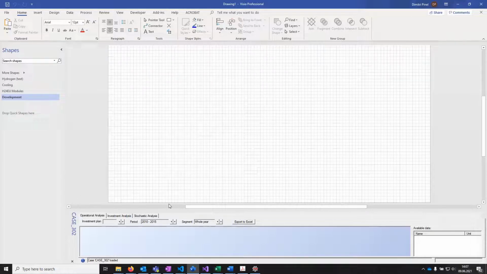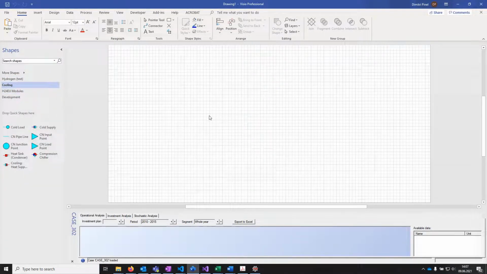Once you've created your energy system and run your operation or investment analysis, it's here that you will see the different resulting investments and see the different operational and total cost, etc. On the left, we find the shapes, which holds all the modules that we can use and drop onto the main area. And at the top is the Visio interface.